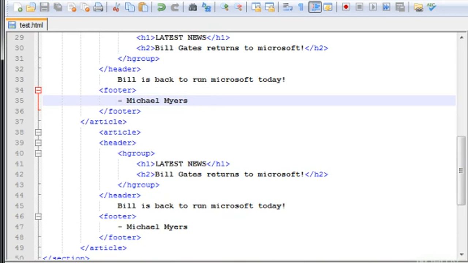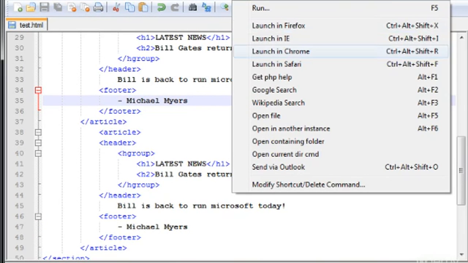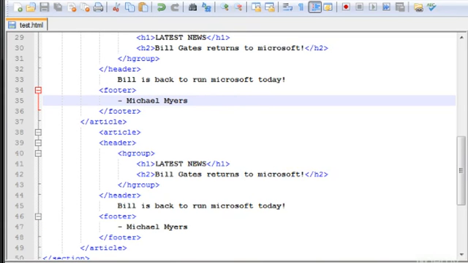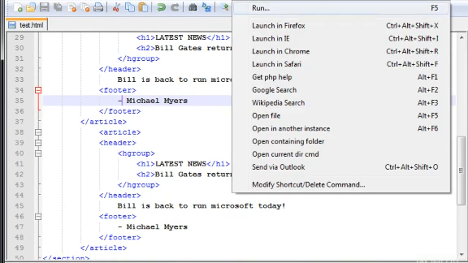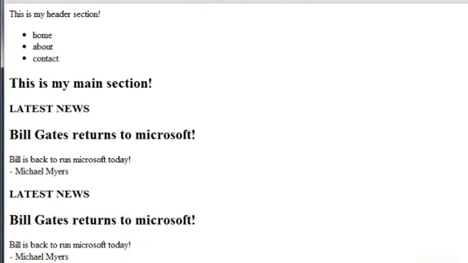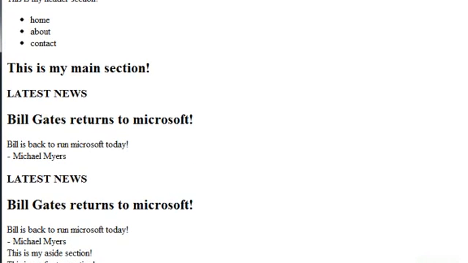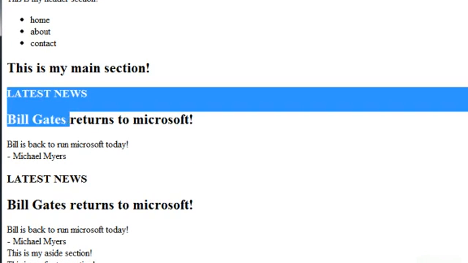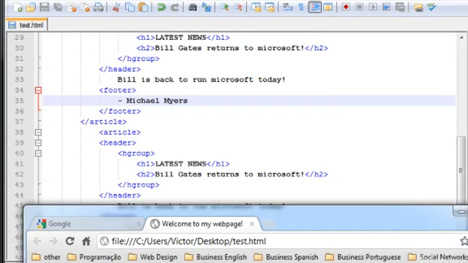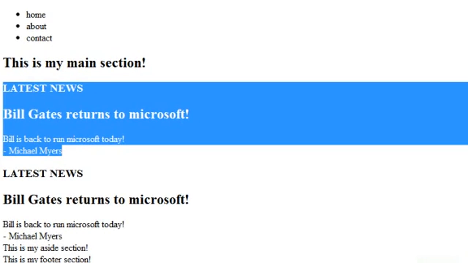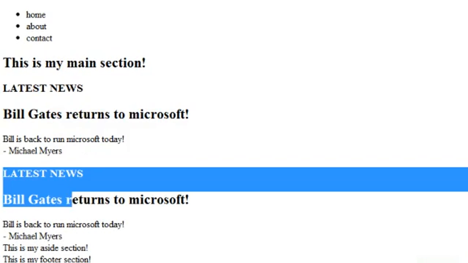Save this. Let me check this in Chrome. Okay, so here you have latest news. This is the first article, and this is the second article.